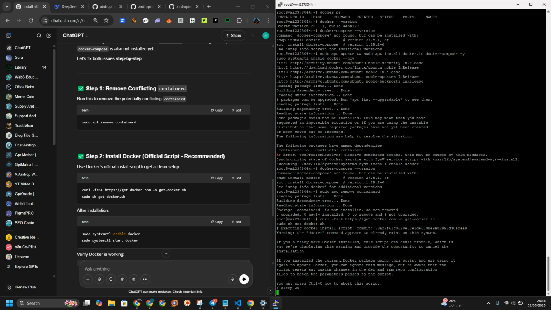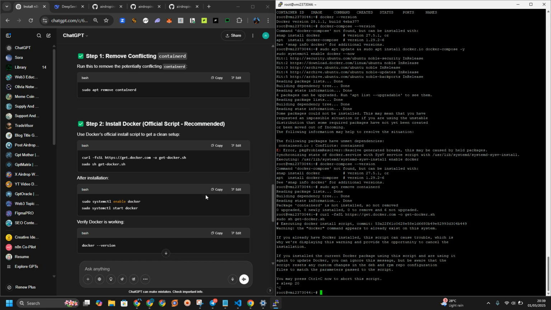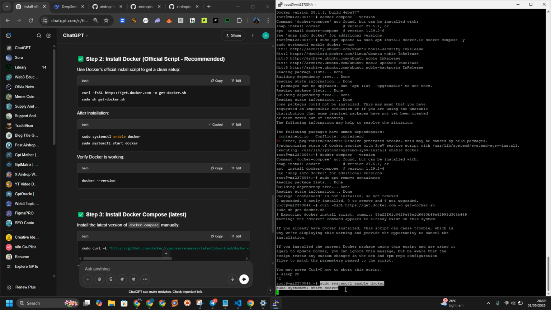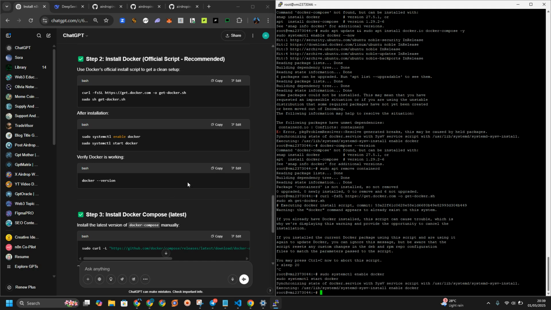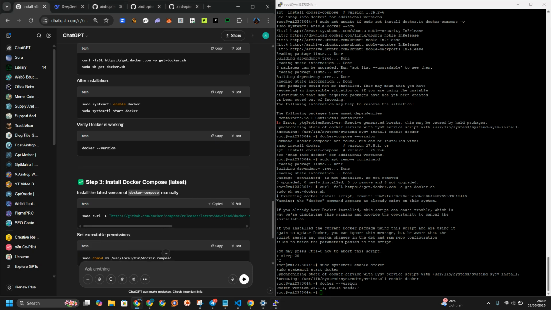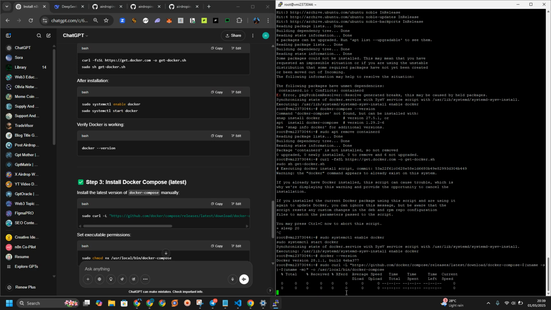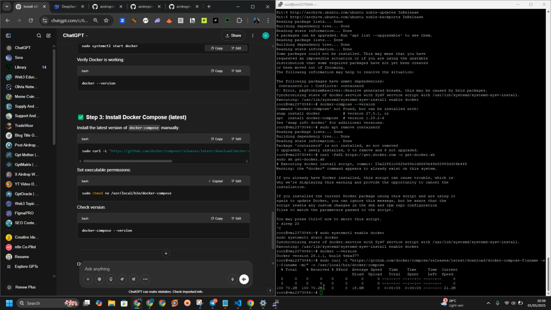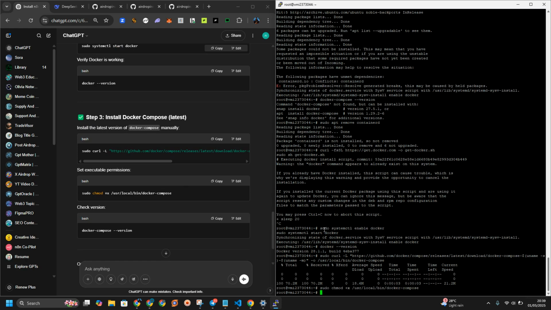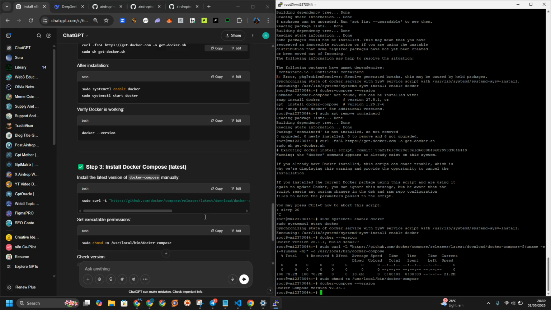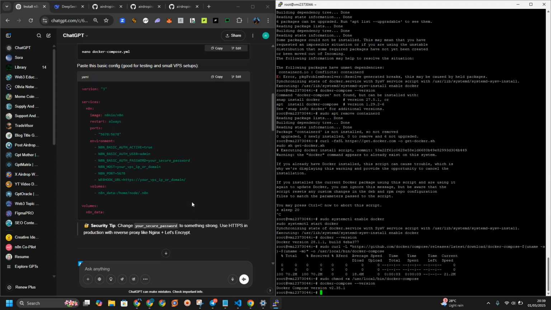We are displaying this warning to provide the opportunity to cancel this installation. So Control C, and let's click on enable Docker. So we are done with that one. Docker version. Now this is the Docker version. Let us install this one manually. Docker Compose, we have to install this one manually, and we chmod it. After chmoding it, we are going to check the version of Docker Compose. Now we have this version, then we can start with the installation.